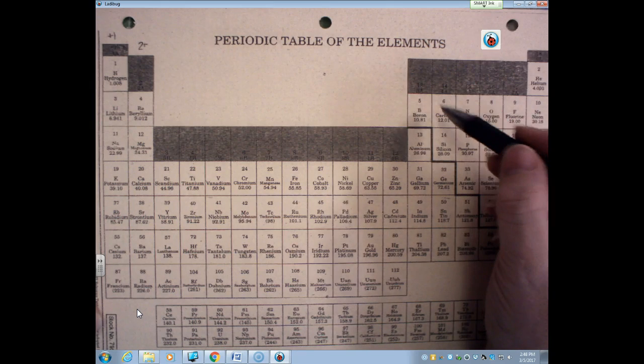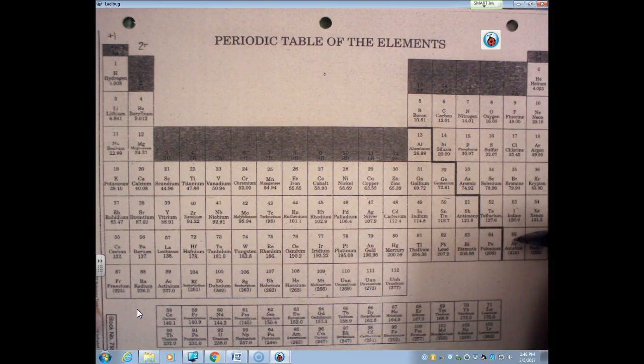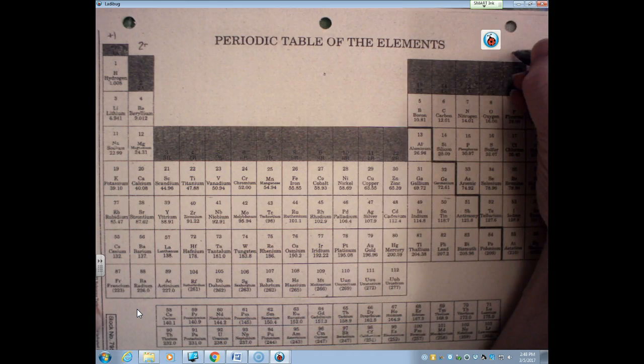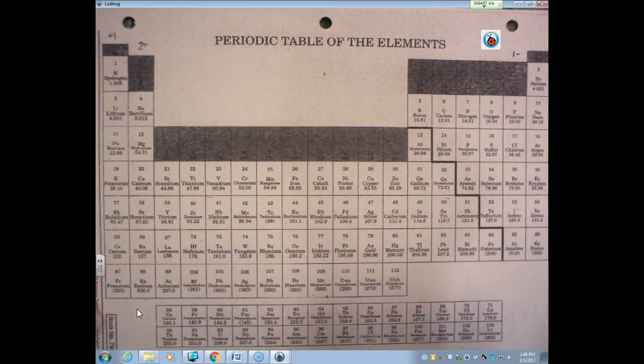For the most part, those of the halogens, I'm going to start with the other extreme, have 7 valence electrons. When they become an ion, they are going to want to gain 1 electron to achieve the electron configuration of a noble gas. So when halogens become an ion, they like to be at 1 negative, gaining that 1 electron. Now, the noble gases have 8 electrons in their outer energy level. They do not want to gain or lose any, so they are not going to participate in ionic bonding.